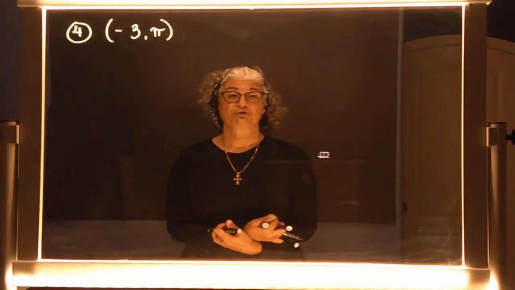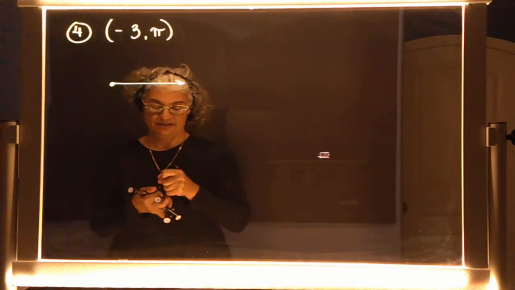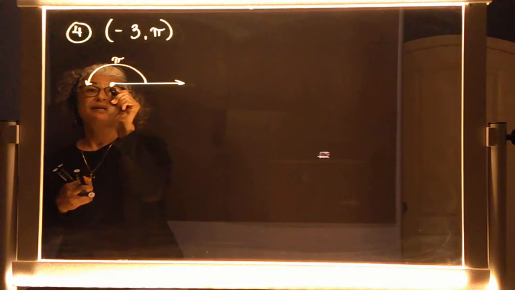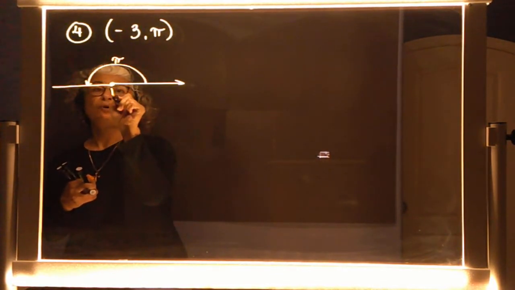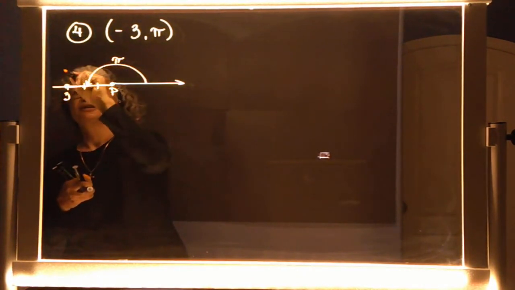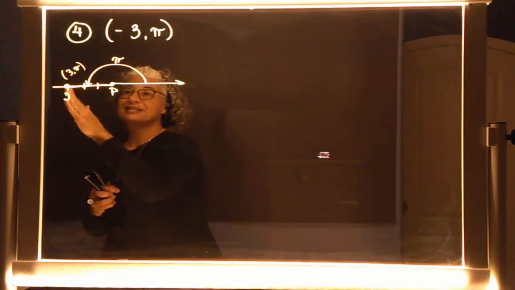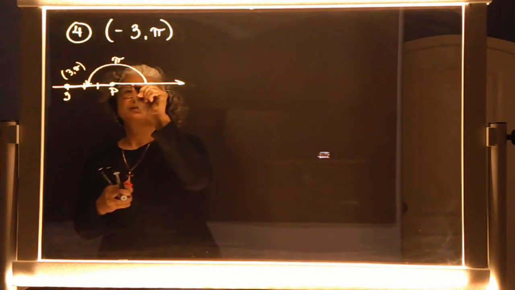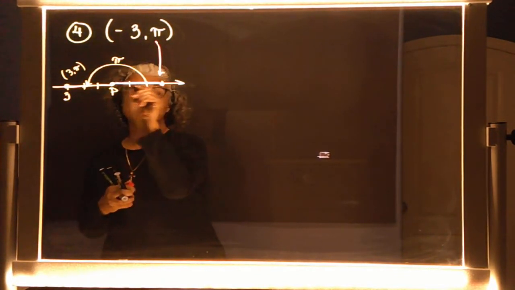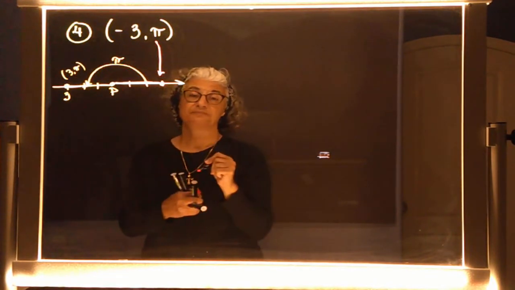Okay, so let's look at this next point. So remember, in order to graph it, you need the pole, and then you need the polar axis, right? Now, this has an angle of pi, which means I should go this direction, pi, right? And then the distance that the point is away from the pole is 3 spaces, shall I say. So this would have been the point 3 comma pi. But because the distance is a negative 3, then that means I go in the exact opposite direction from the positive 3, which means in reality, the point that I'm supposed to graph is over here. This still has a distance of 3 spaces, but the negative tells me I need to be in the exact opposite direction from the positive 3 comma pi.